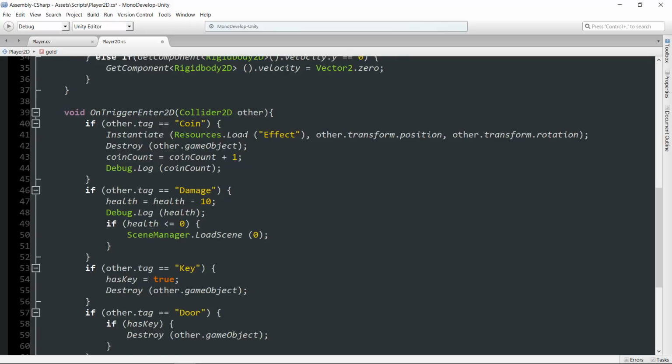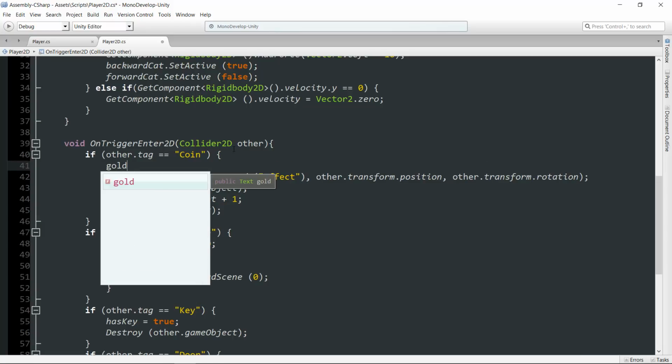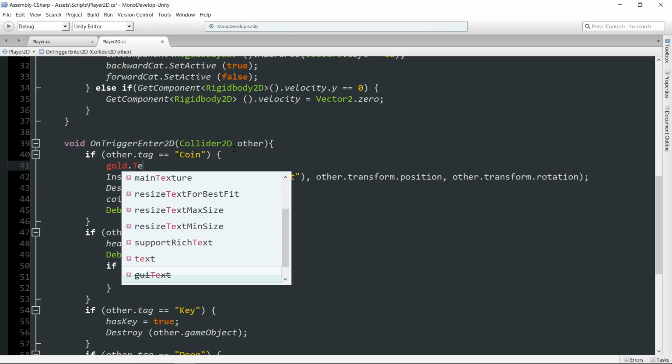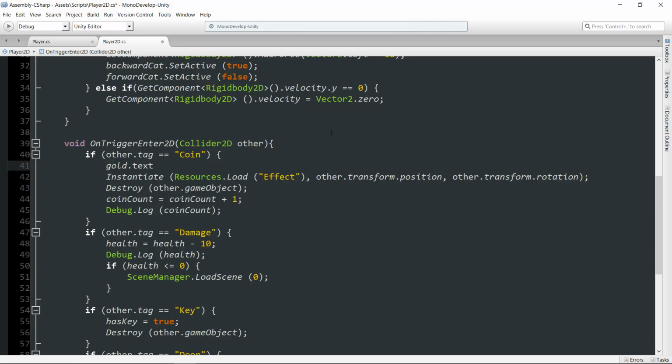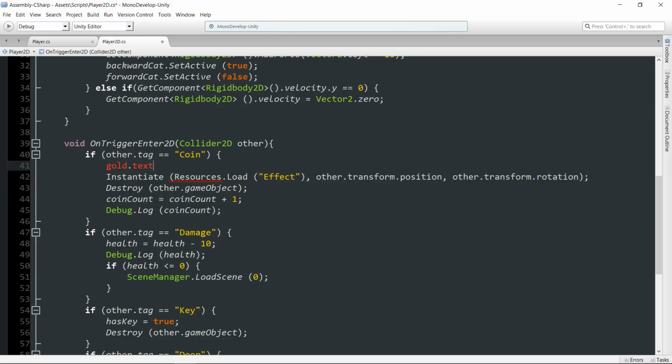So let's add that into our OnTriggerEnter section where we're collecting our coin. We're going to do gold.text. This is going to be text with a lowercase t. When we created the text object, it's with a capital T, but to access the actual text field, that's a lowercase t.